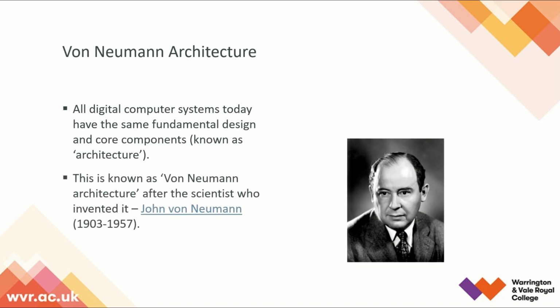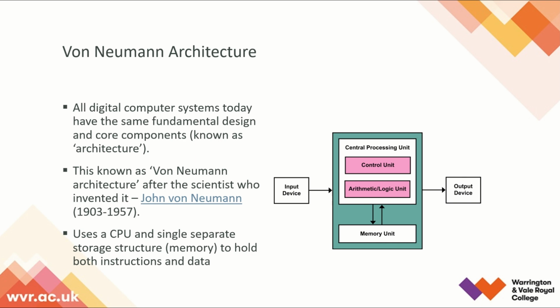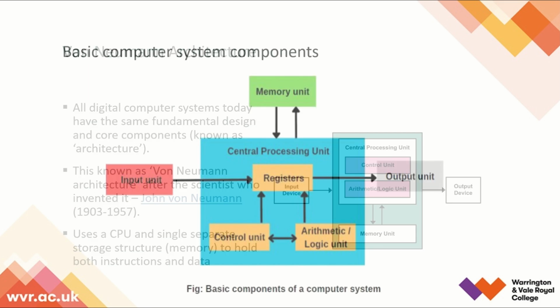An early pioneer of computing, a chap called John von Neumann, who died in 1957, actually predicted how modern computers would look. He predicted that a modern computer would have input devices, output devices, and a core component, which you and I will probably call the actual computer, which would have both a processor and memory. And he also predicted that memory would hold both instructions and data. Before then, most people believed that future computers would have separate memory for instructions and separate memory for holding the data.